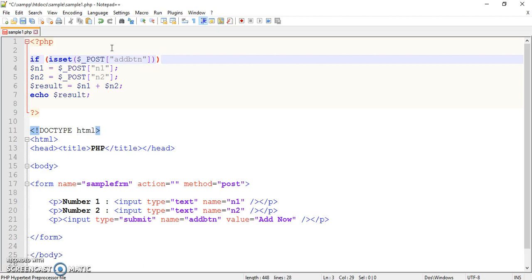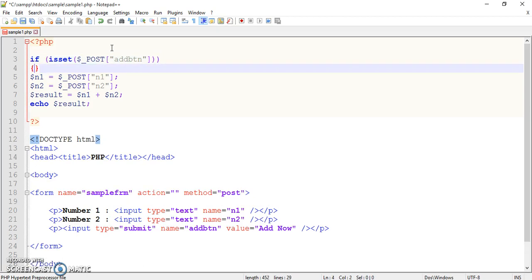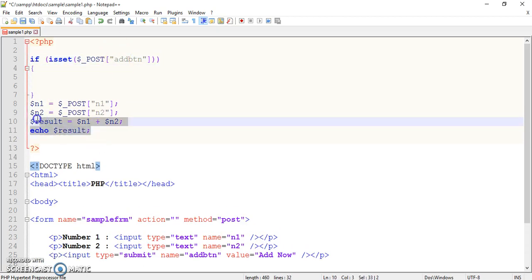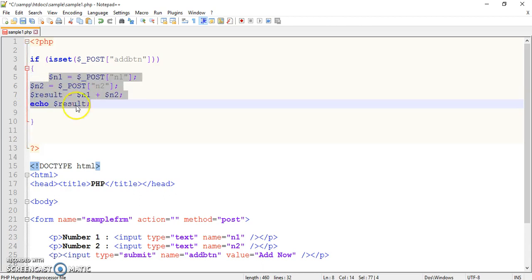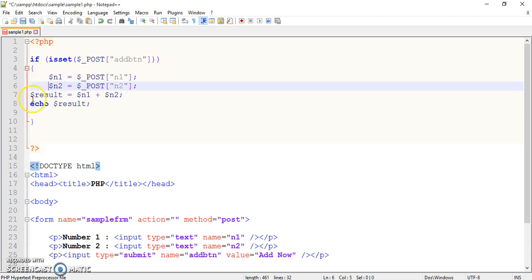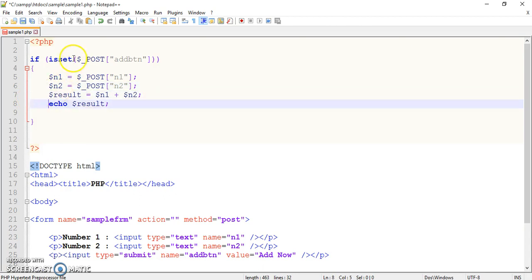Okay, very simple. So if I click on the button, I will do all these processes inside here. If I did not click on the button, meaning the button value is not set. Is set meaning, did I trigger the button or not? Did I click on it or not? Because once a button is clicked, the value changes. So maybe from not having a value, once you click, it will have a value stating that something happened to the button. So that is why you actually use this inbuilt function, isSet.